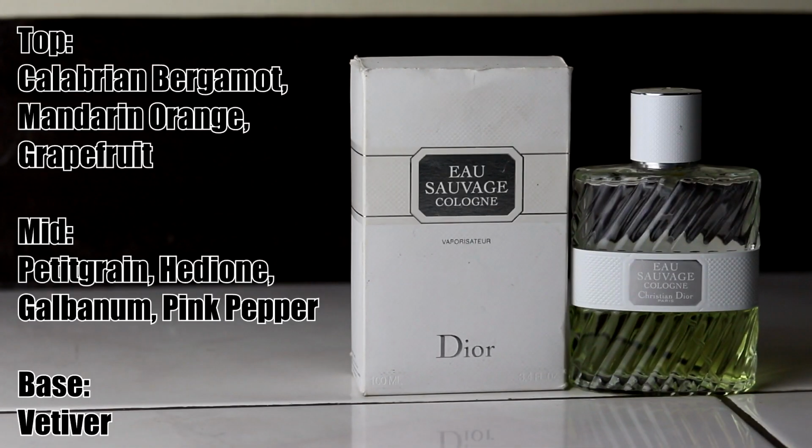On the top, we have Calabrian Bergamot, Mandarin Orange, and Grapefruit. In the middle, we have Petitgrain, Hedione, Galbanum, and Pink Pepper. And for the base, we have Vetiver. And before anything else, let's start first with the presentation.